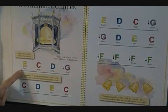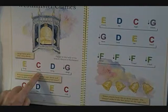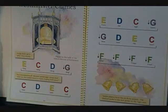First of all, I'm going to push my pedal down. Then you play E, C, D, low G. Pedal goes up, pedal goes down.